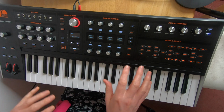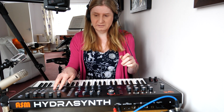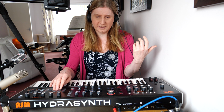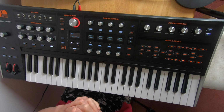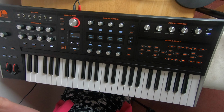A couple of things I would like added, please, ASM, if you're watching this. I love the mutators. You can do all sorts of things in those, even to have one note that moves around. I play violin and use, you know, vibrato, and you can modulate the vibrato. You can do all sorts of things with those, including on the poly aftertouch, of course. So that's really nice, all sorts of possibilities there. And there's MPE in the 1.3 firmware. Perfect.